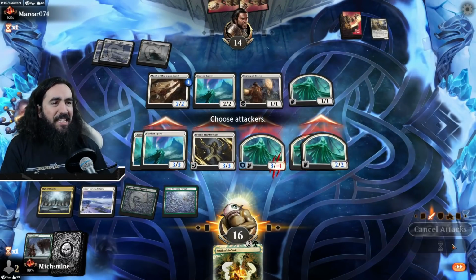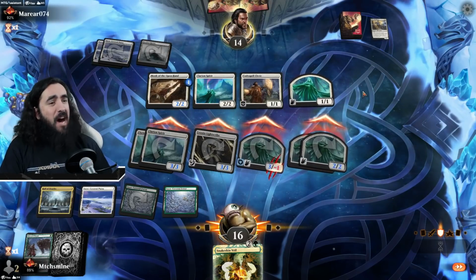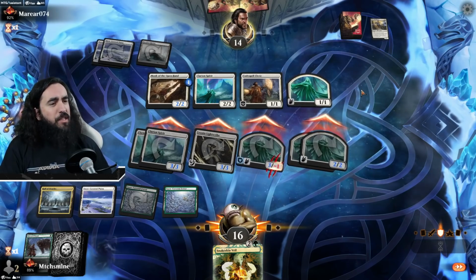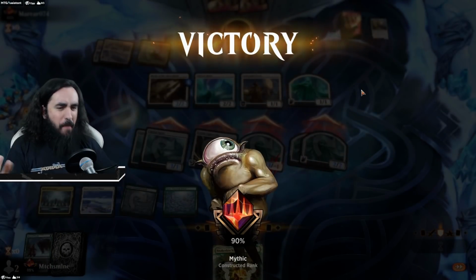Alright, let's get in there with everything. They kind of have to block a lot here. So we're just snapping in. Snakeskin Veil in our holster, ready to rock and roll. They scoop. Get out of here, Mono White.